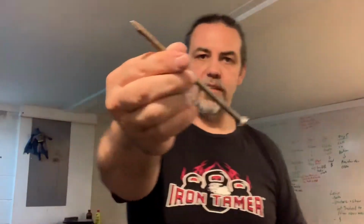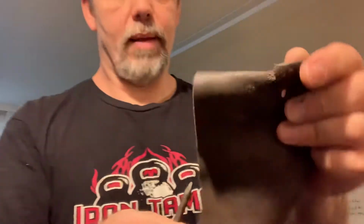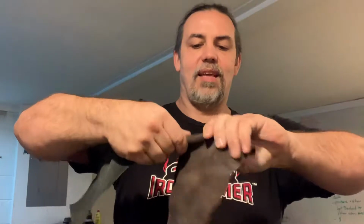The same principles apply to bending steel. I got a 60 penny nail, and I got a couple of wraps here. These are just leather wraps. They're fairly worn. And I'm gonna wrap this nail up. I'm gonna tell you a little bit about this as I'm doing it. So I like to wrap it as tightly as I can. Now usually when I'm doing a show, I'll do exactly what I'm doing right now, and I'll be talking while I'm doing the wrapping, okay?